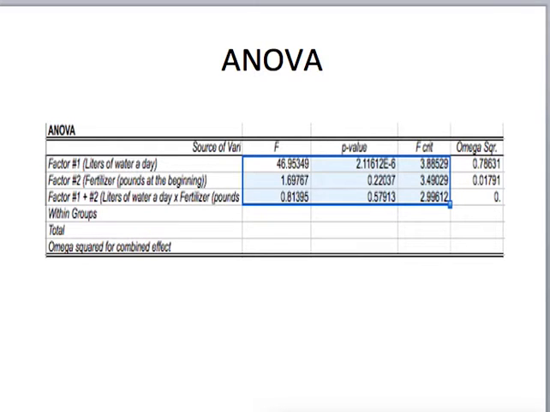Sorting through the data, we see that for the first variable, p is very small, smaller than our significance level of 0.05, and that f is larger than the critical f value. This means that we can reject the null and say that the amount of water every day affects the crop yield. Looking at the p-values, though, for the second variable and the interaction of the two variables together, the values are very large, so they are not significant. Because of that, we fail to reject the null. Therefore, by Two-Way ANOVA, we cannot prove with this method that both treatments together affect the crop yield.